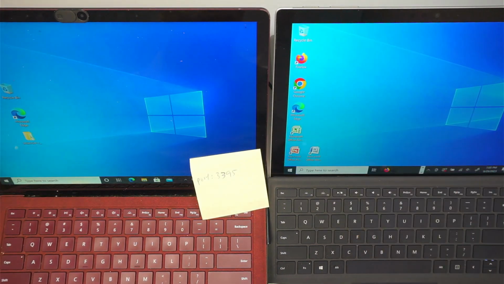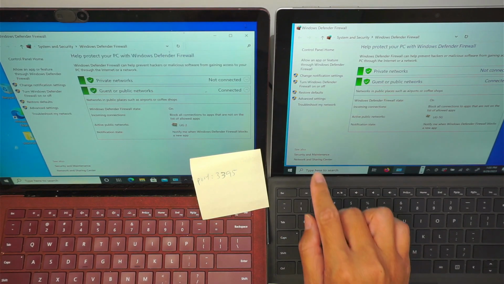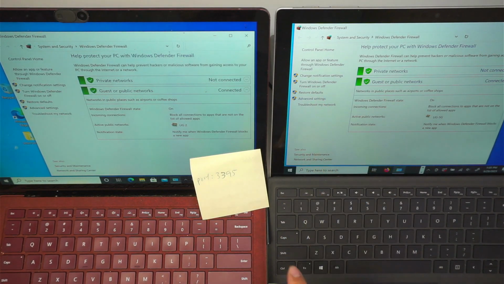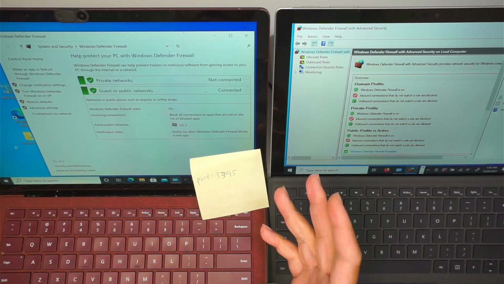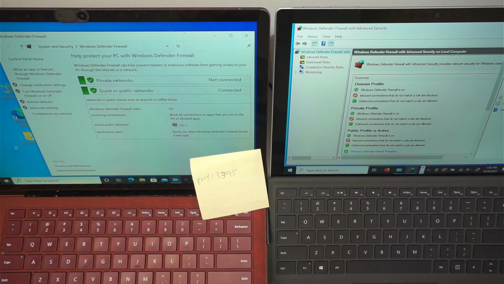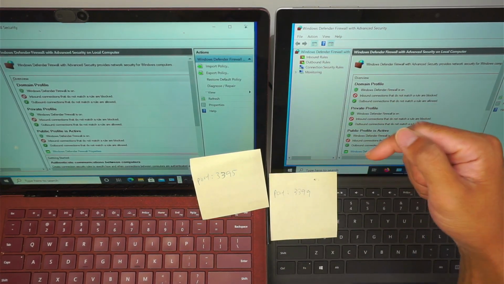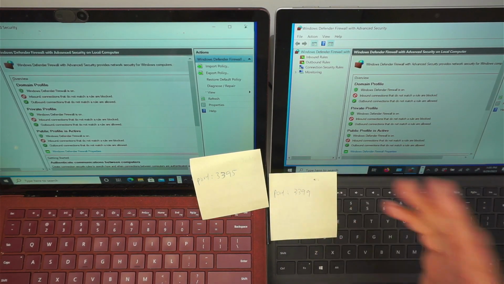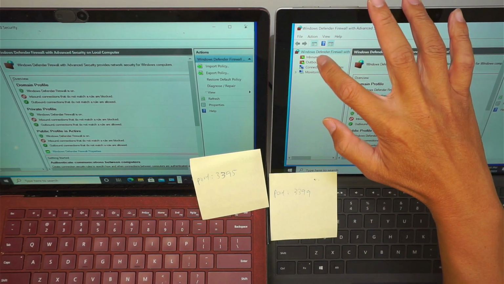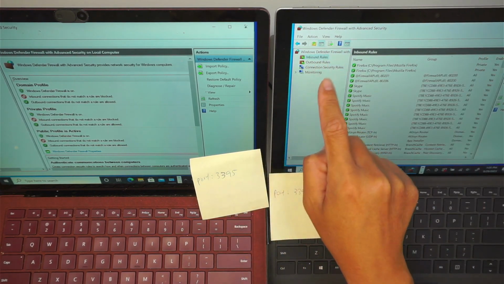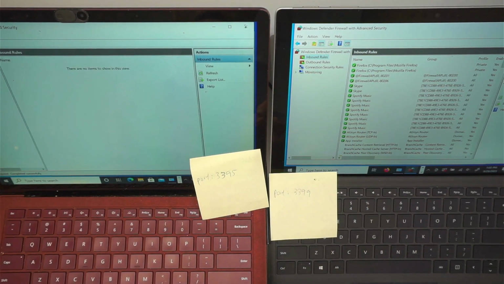All right, so you would have this screen here. Click on advanced settings. What we want is the inbound rules. What that means is we want incoming calls coming to the computer. We want to open up the firewall. Hey, my firewall is open at port 3399. Incoming inbounds coming in. So click on inbound rules here on this side.